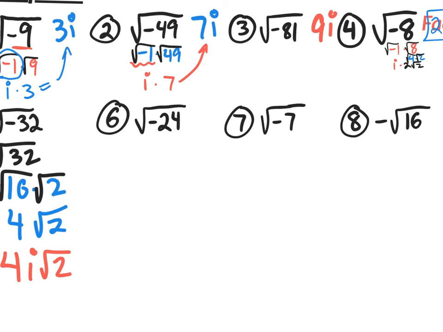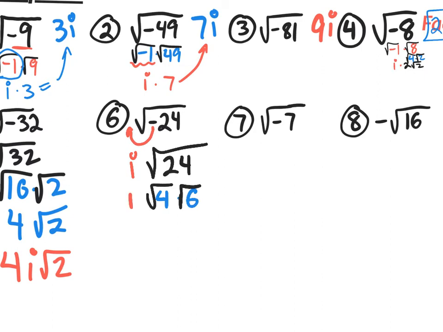Here's the explanation on number 6. Now we know that the negative sign in the front, I could just move it out and make it an i. And the square root of 24 is what's left. No more negative. It's just 24. Now you want to break that down with multiplication to get a perfect square number. So I want to go 4 times 6. 4 times 6 is 24. And 4 is a perfect square number. So I have the square root of 4. And the square root of 4 is really 2.